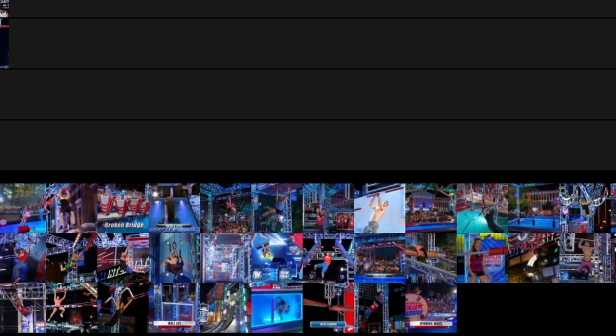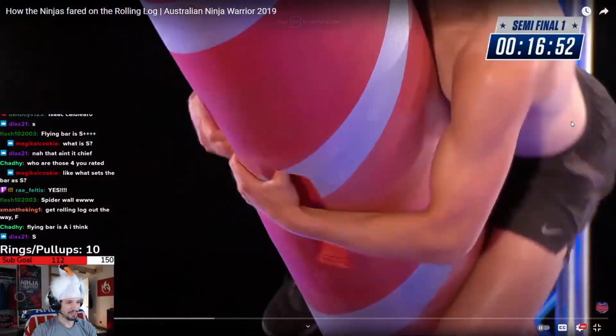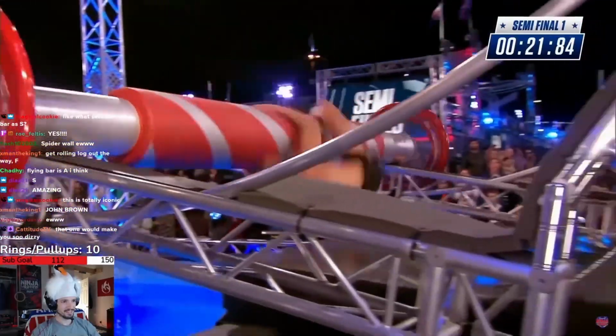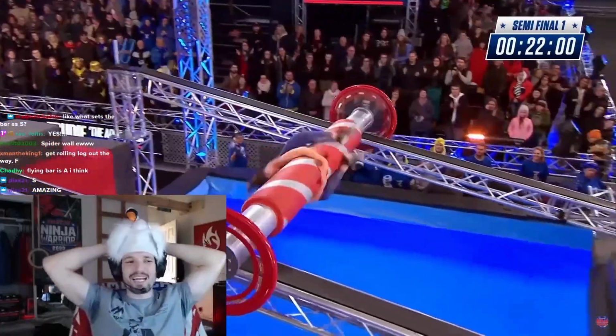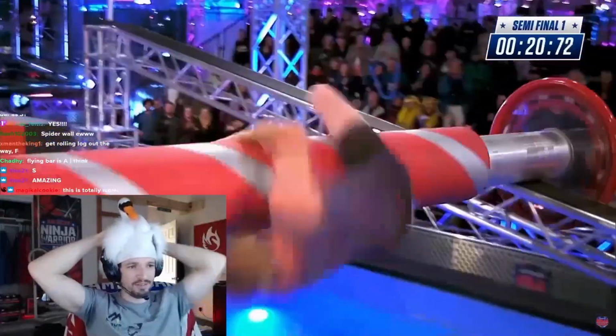We got rolling log. Let's check out, for those of you who don't know what rolling log is, this is from Australian Ninja Warrior. Oh, I hate it. I hate this obstacle more than anything. This is my least favorite obstacle ever. Look, her shoe just flew off.